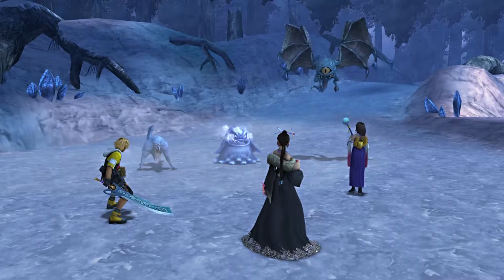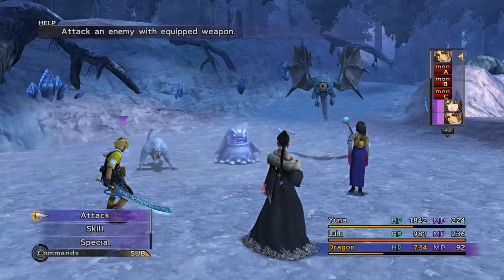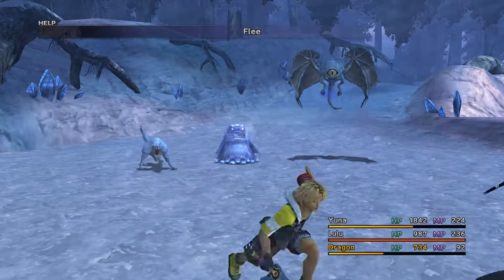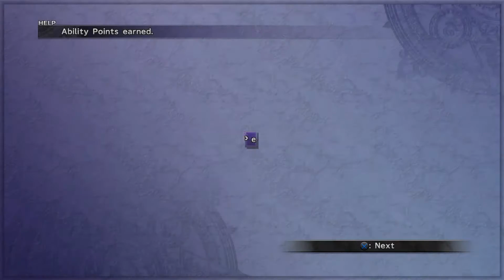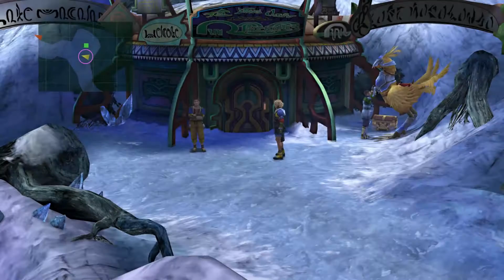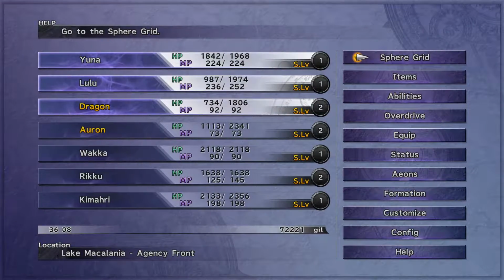Also, just for reference's sake, you get different things in this area and only in this area of Macalania. So if you go to the rest of the area, you won't get them unless it's just here. So if you're looking for some things for a collection later on, this is the only place to get them.